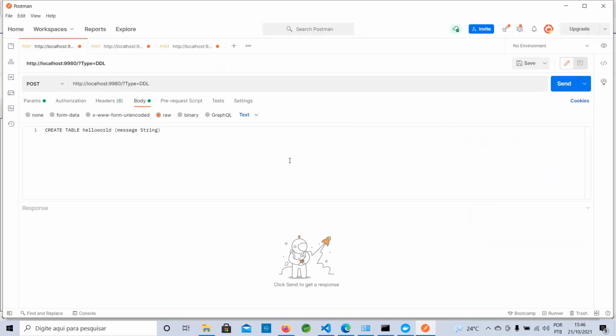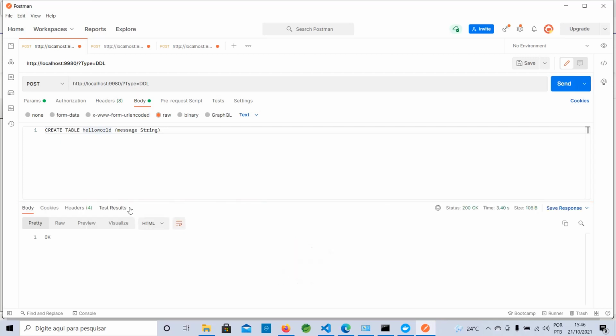So I open my Postman, and the first statement will be a create table called hello world with a property message. I send this. Okay.